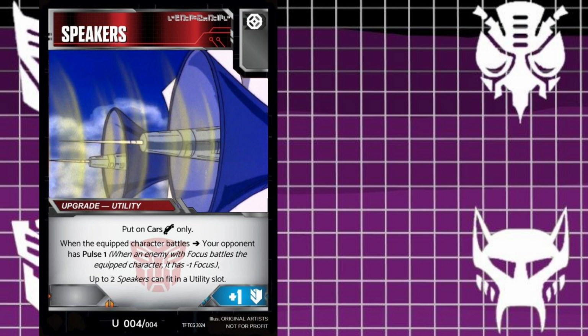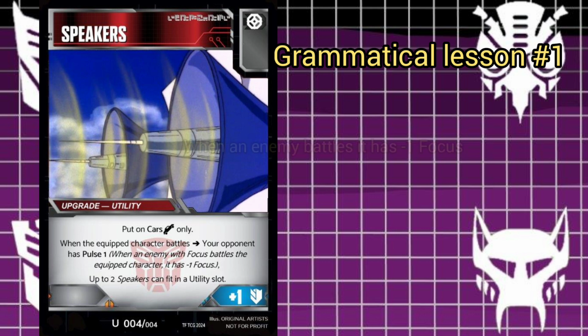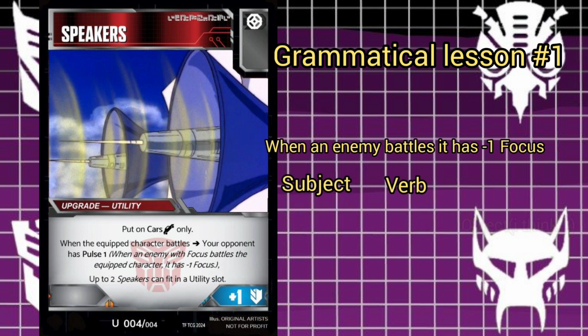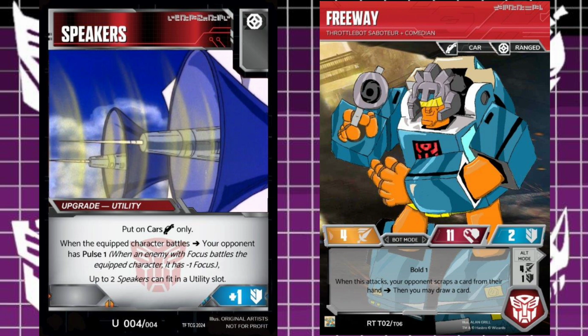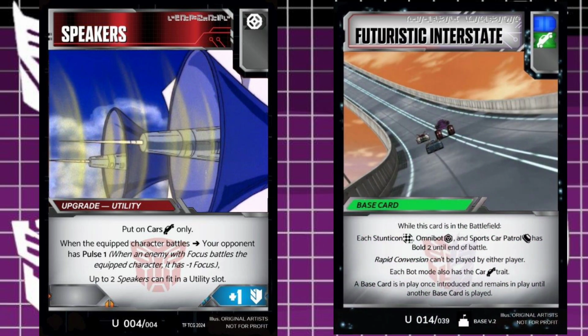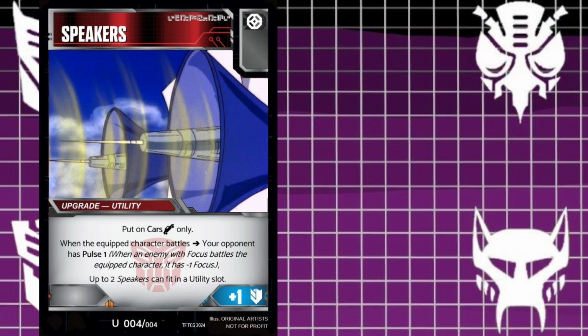So Pulse 1, when an enemy with focus battles the equipped character with speakers, your enemy's character with focus has -1 focus. Okay, so if you have 2 of these on a car character, yes, my Throttlebots have the car trait on both sides. You're welcome. We have Futuristic Interstate, which I think, if I remember, because I keep talking about my base cards, gives bot modes across the table the car trait, I believe, if I remember correctly.